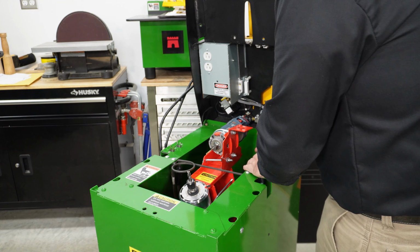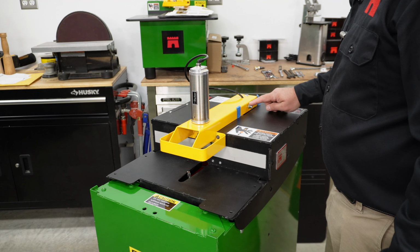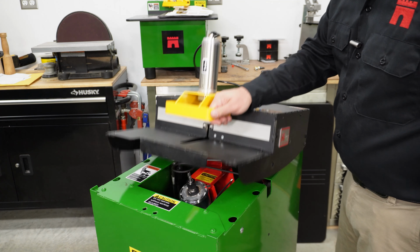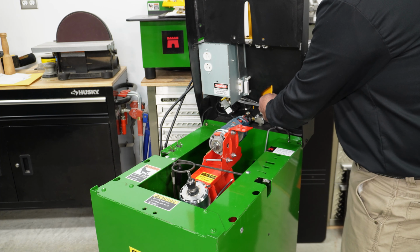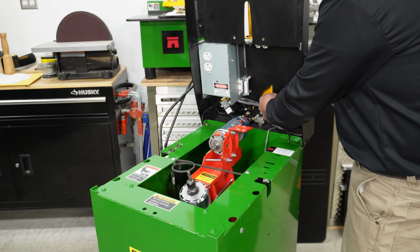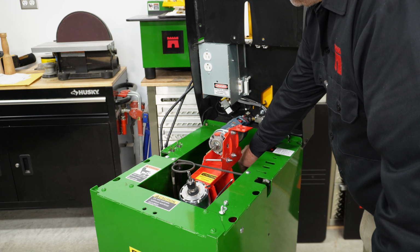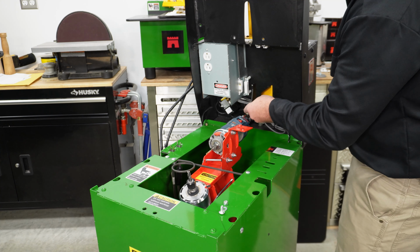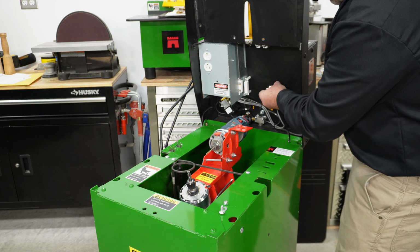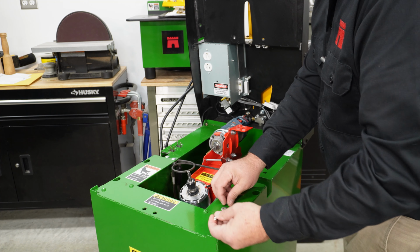I'm going to lower the lid on the unit and point to a fastener that we have to remove so that we can install the router stop plate. And we're just going to remove that. And we'll set the carriage bolt, the washer, and the nut aside, and then we'll grab our router stop plate. I'm showing the proper orientation of the router stop. So I'm simply going to take the top of the bracket, slide it into the slot, lift it up, and let the bottom slide into the slot.